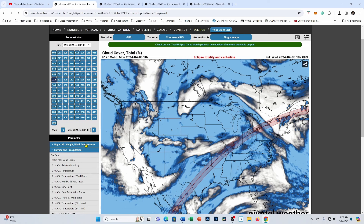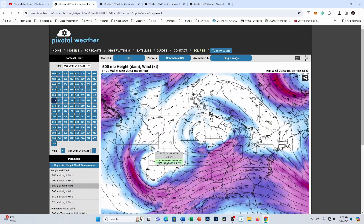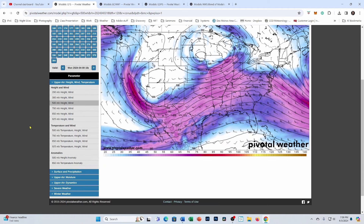We have a couple of storm systems to keep an eye on. There's our persistent trough out in the west, though with these later runs of the forecast, as we're getting closer to the event, it's not quite as deep — maybe a little more open — so probably not as much moisture return ahead of this by Monday afternoon. We still have a low pressure swirling around up in South Dakota and Northwest Iowa, and it will have an impact on the cloud cover forecast.